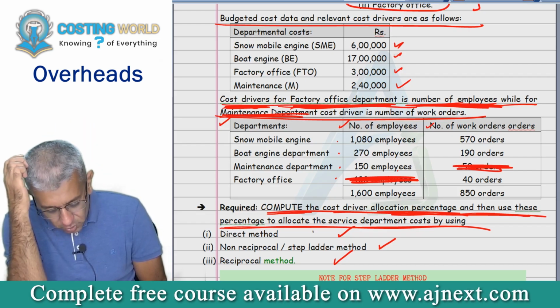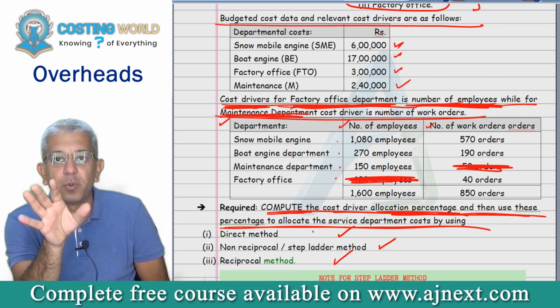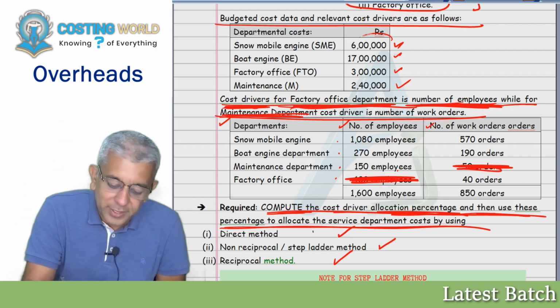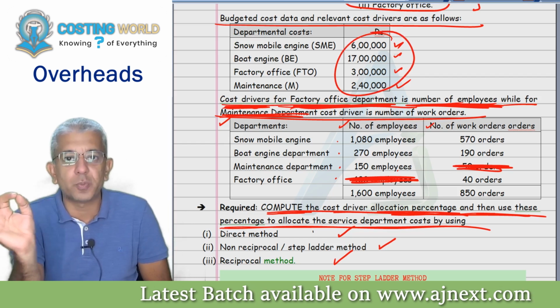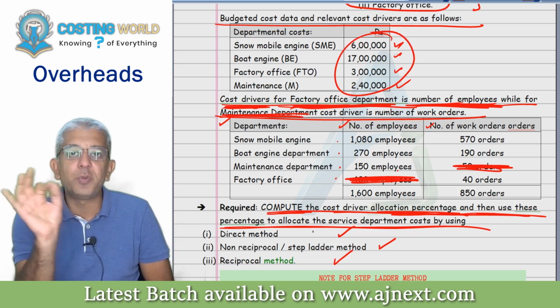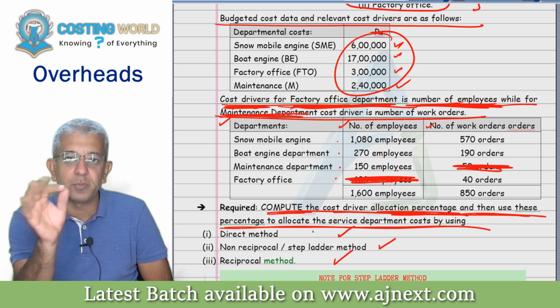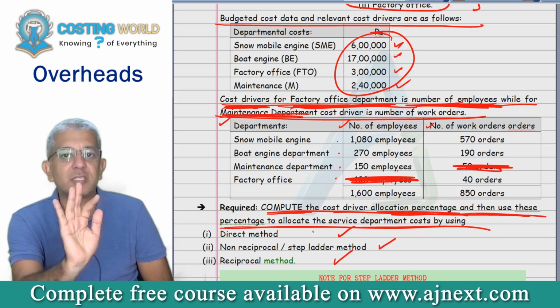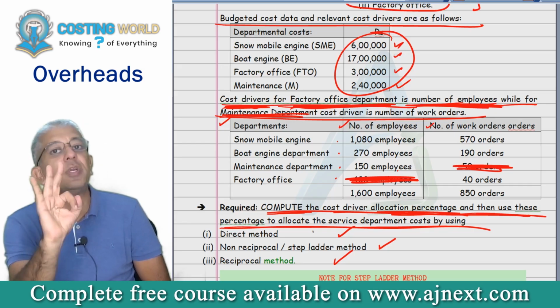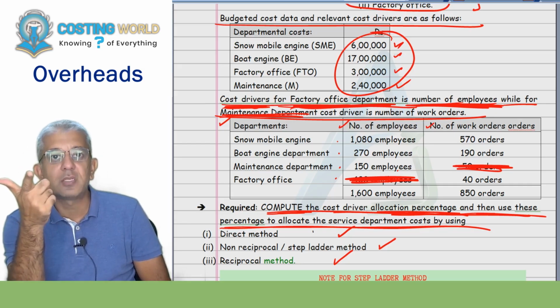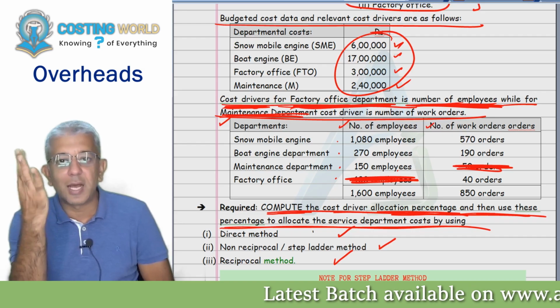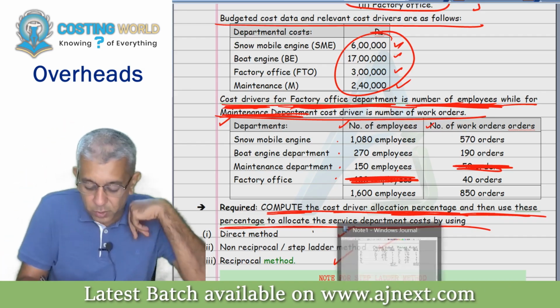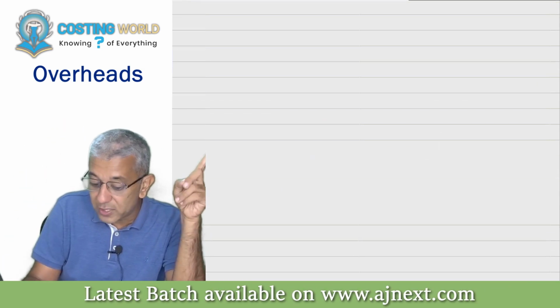So, in this particular question, what are we going to be doing? Allocation and apportionment is given to you. Okay. You do reapportionment, BOH will come. Can we say, once BOH comes, cost of the service departments will become 0? Yes, sir. Okay. You stop the question, that's it. But you have to be doing this particular process 3 times. Once under direct method, once under non-reciprocal or stepladder method, last particular thing under reciprocal method. Okay. You all have left 2 sides for the previous question.